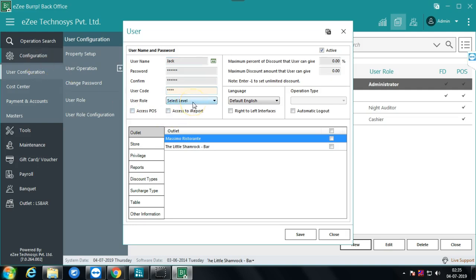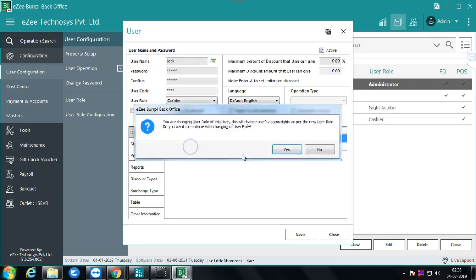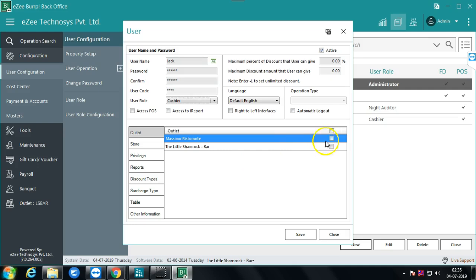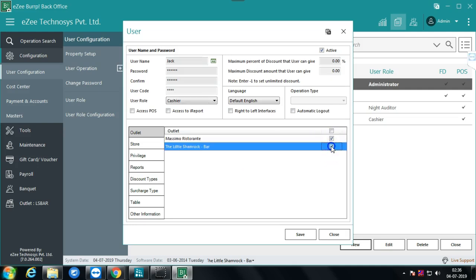Now I need to select the user role, so I'll select the user role: back office manager, front office, cashier, server, like that. You can select. And which outlet I want to give access, I can select this here.